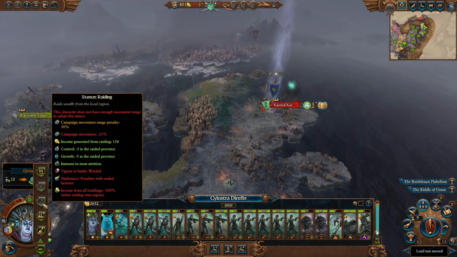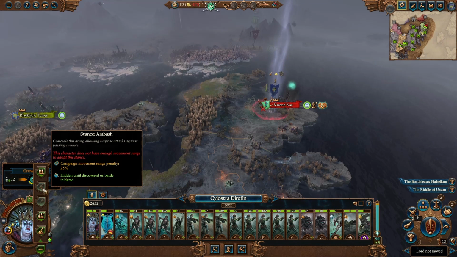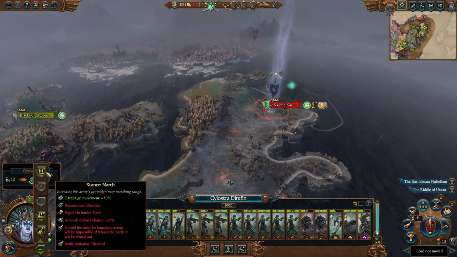Then we have raiding, which does cost movement range. Okay, so be wary of that. It still gives you immunity to attrition and just an income. And then we have ambush. 25% cost the same as others, and forced march the same as others.